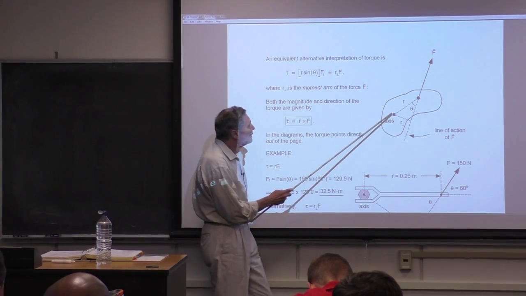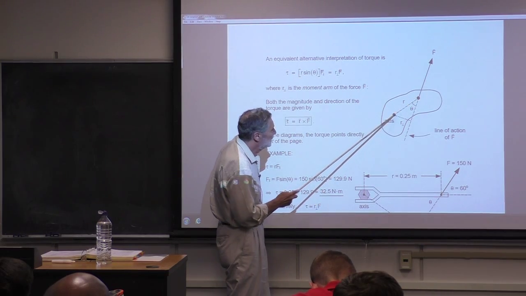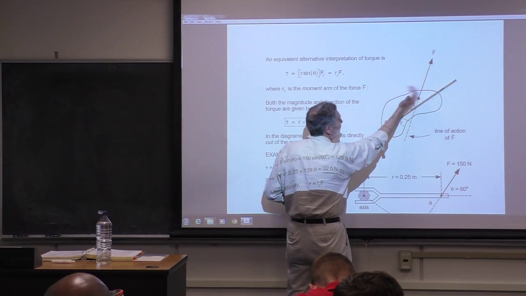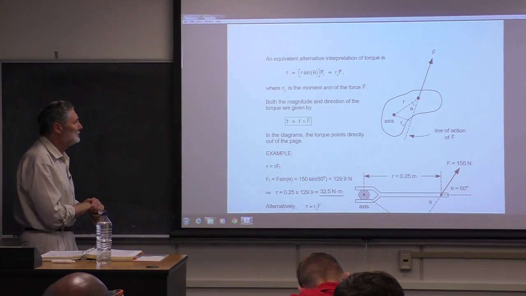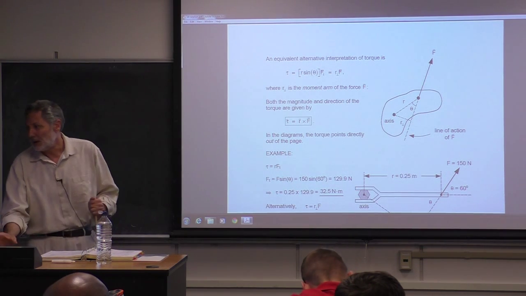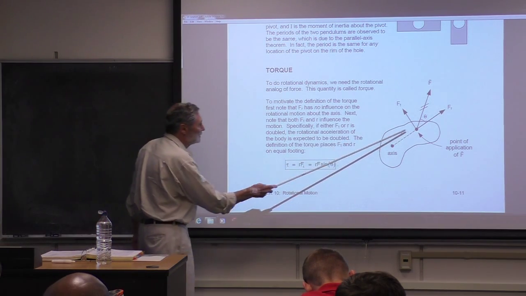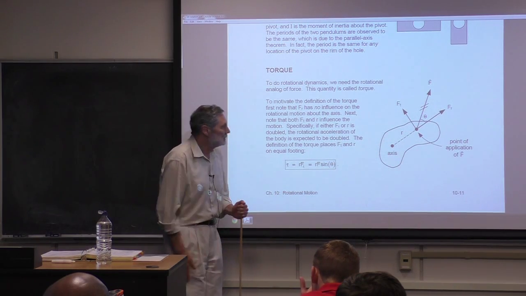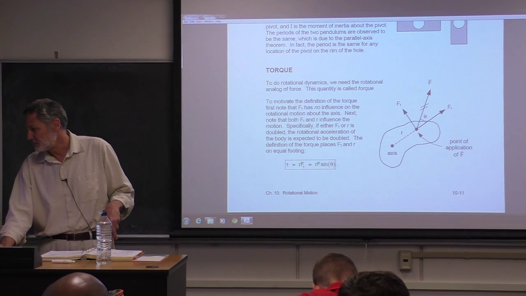So we've got an axis here. There's a point of application of the force here. There's an R vector here. You take R, move it up here, and do R cross F. So it's the magnitude of the two times the sine of the angle between the two vectors. And that's got to be there, because what's important for the rotational dynamics here is just the tangential component. So that sine of the angle gives you the tangential component.